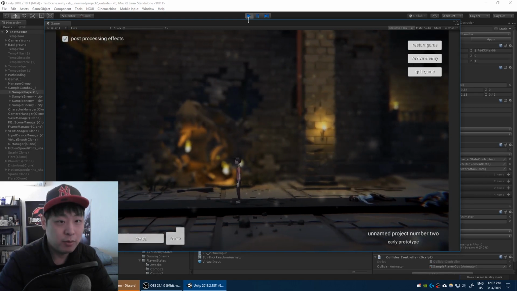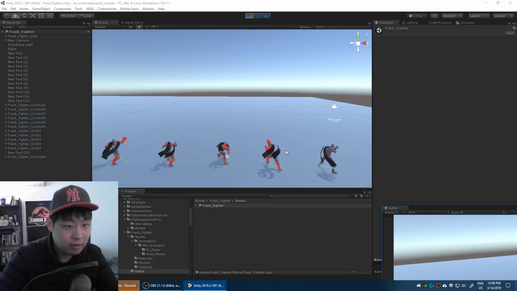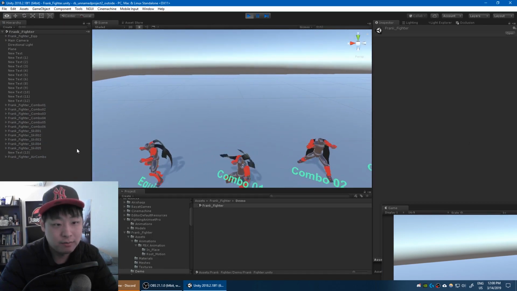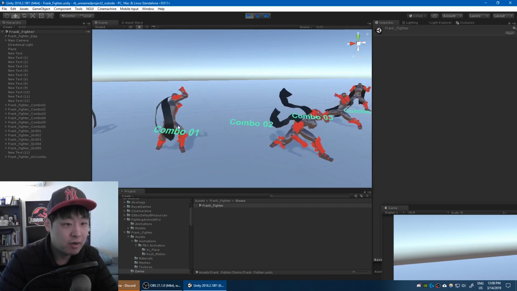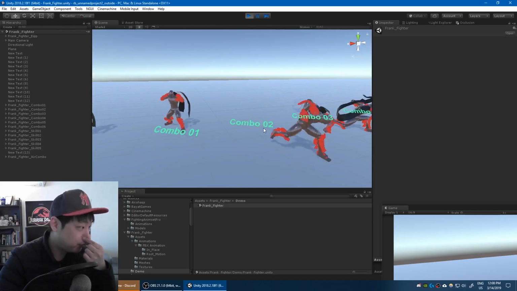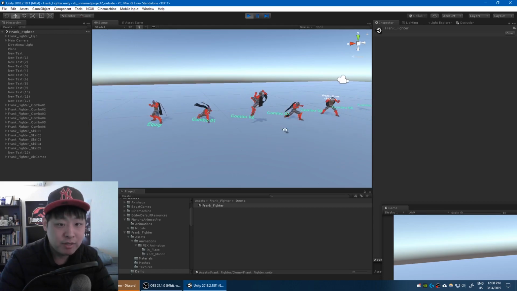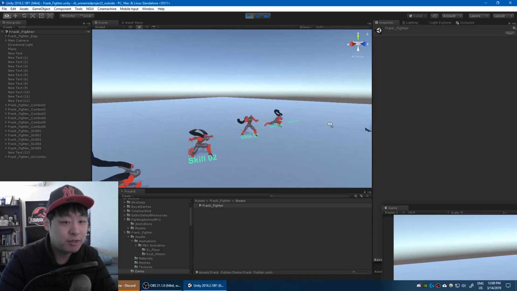And going back to the animations, if I look at the original asset, this is from the Unity Asset Store, you might recognize Combo 1, and I'm also using the finisher from Combo 2. I plan to add some of these combos. I'm going to choose which ones I like, and I'm just going to put them into the game.